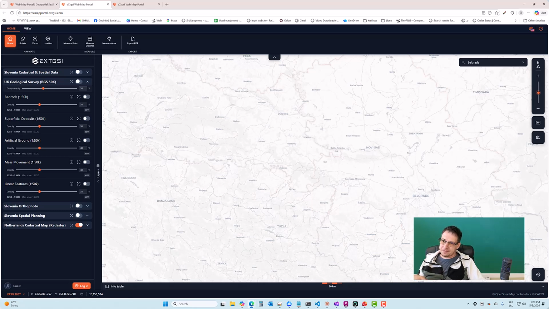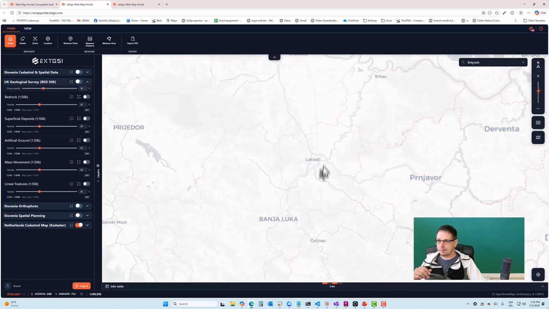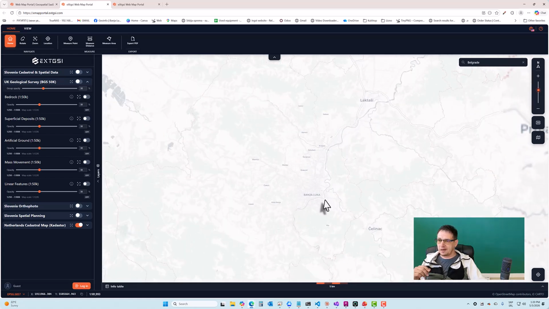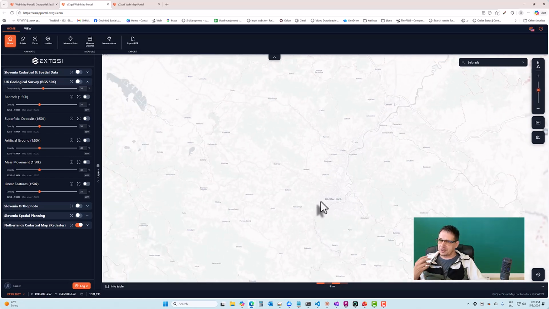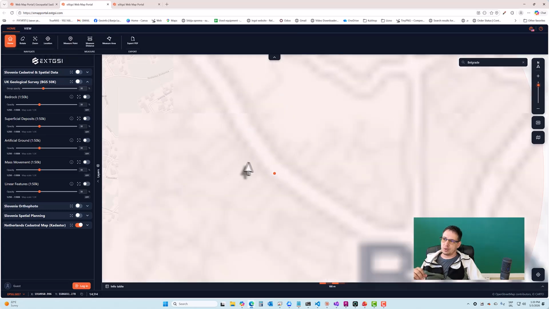Another great feature is geolocation. A user can be, let's say, located in Banja Luka, and be interested in finding out if there are any regulation plans or zoning plans in his area, his place of living. He can simply click on the geolocation button, and because this is HTTPS, we just need to allow geolocation.